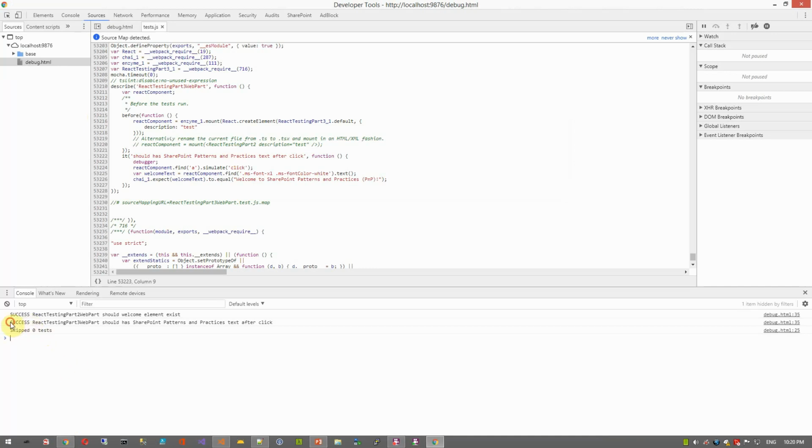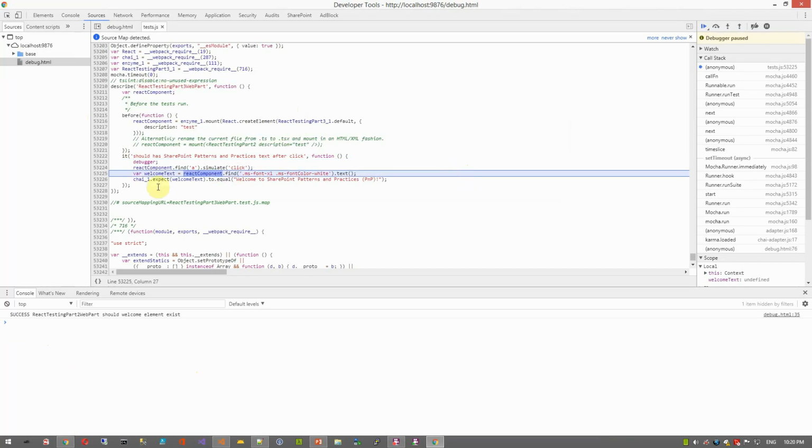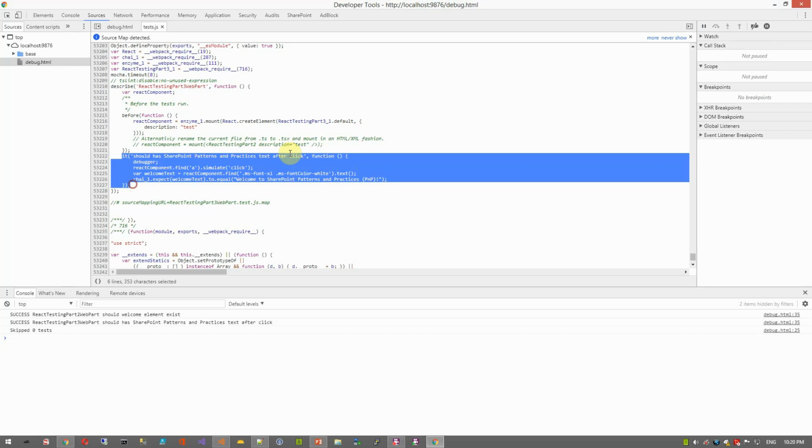Okay, success for our test, but let's go there. Debugger, simulate a click, welcome text is now "Welcome to SharePoint Patterns and Practices." And now our test passed, but let's do a visual test.